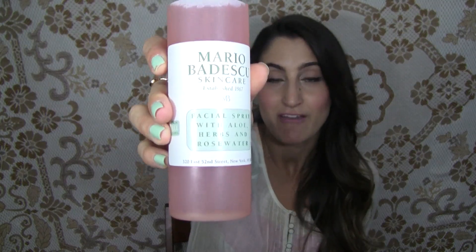My favorite product I've been using in February is the Mario Badescu Facial Spray with Rosewater, Herbs, and Aloe. This thing is amazing — first of all it smells like a bouquet of flowers, it's so delicious. It's basically a little pick-me-up for your skin; you can spray it any time of day with or without makeup and it'll help keep your skin hydrated. The aloe keeps your skin hydrated and the rosewater and herbs are supposed to make your face feel a little brighter. I've been using it every night after my skincare routine.